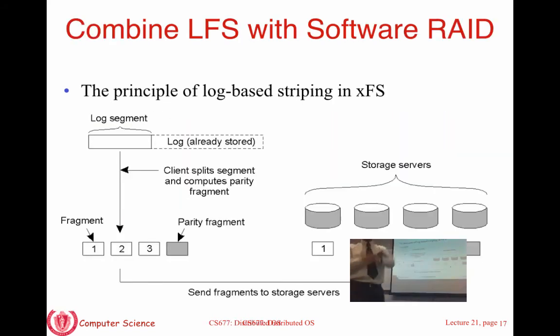Now coming back to LFS, what you have done here is you have combined software RAID, which is striping, with log organization. So you are going to now just write everything as a log. Your log is now going to be striped. Rather than files being striped, think of a log as a large sequence of writes. It's going to be striped. You're going to have large caches that absorb most of the reads. So you're going to have large writes, which gets rid of your read, modify, write cycles. You have a parity group. You just stripe the entire log. So you are basically going to combine LFS with software RAID and do network striping in XFS.